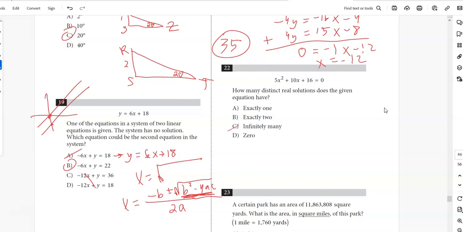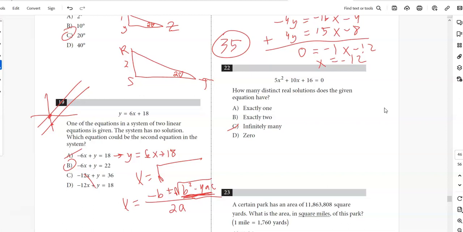So really, that's a silly answer. You can just cross it out. It's a quadratic. It's going to have 0, 1, or 2 solutions. Okay, so we don't have to find the solution, so you don't have to factor it. You could just do b squared minus 4ac and just see if it's positive or negative or 0.